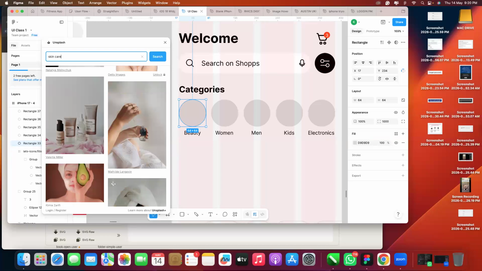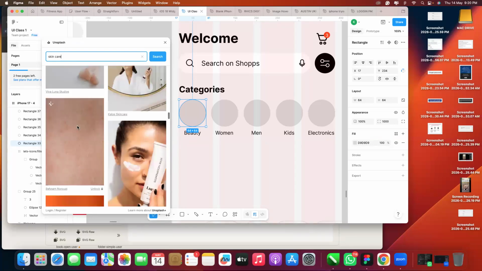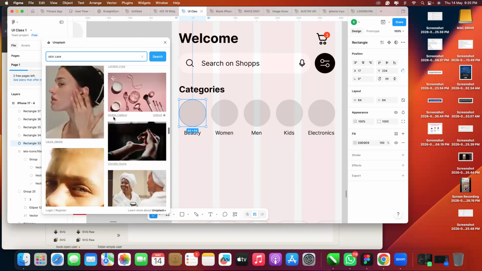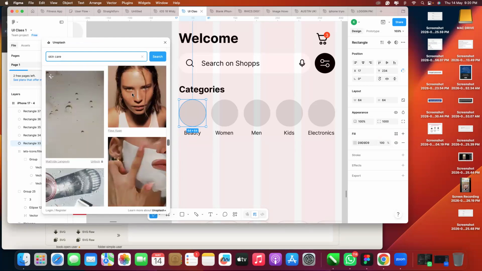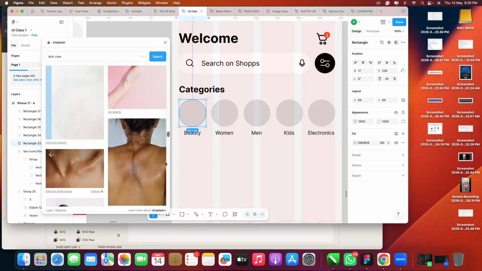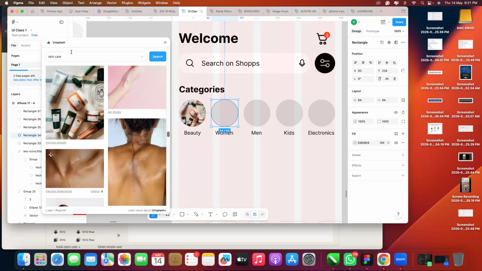I would have preferred if you have something that has a more nice background. This would have been good, but it's too small. Okay, let's use this. Beauty, women.